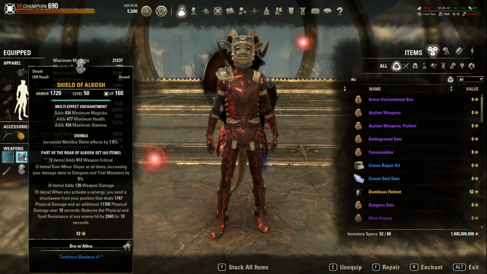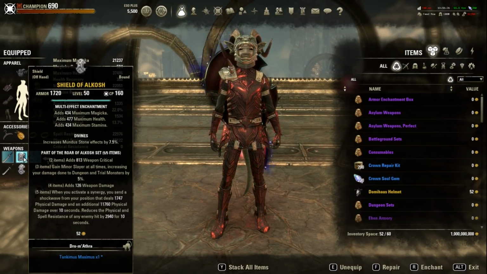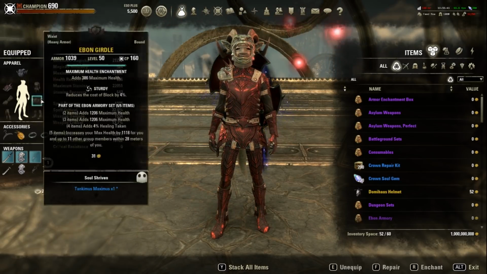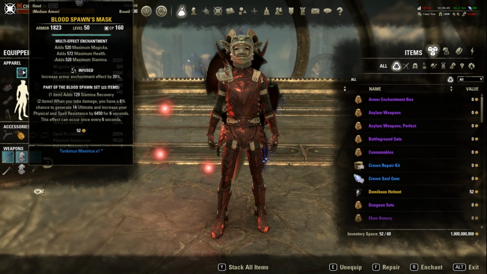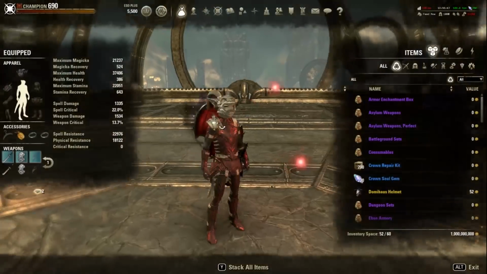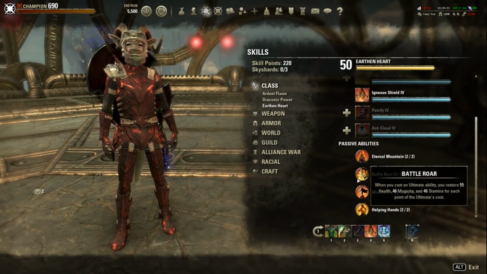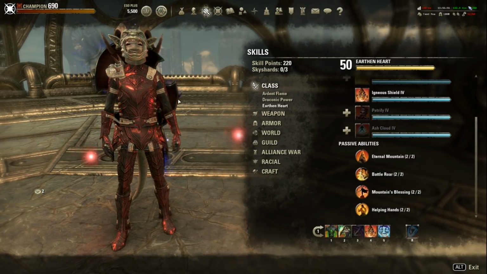On the shields, you can run infused divines. It doesn't really matter. Just have a Tri-Stat glyph on the enchantment. If you want, you also can run other monster sets. I just like this because it gives faster ulti gen. Because the faster we reach an ultimate, the faster we get Battle Roar to proc, the more resources we have.